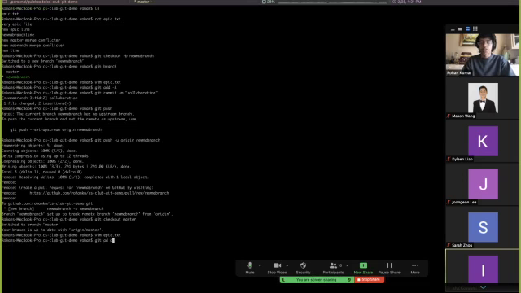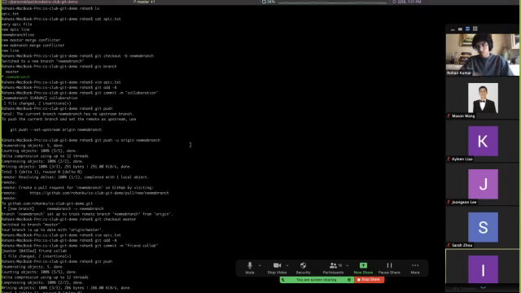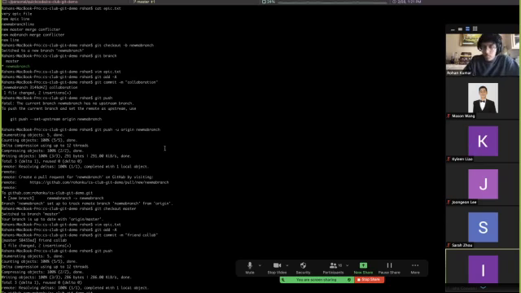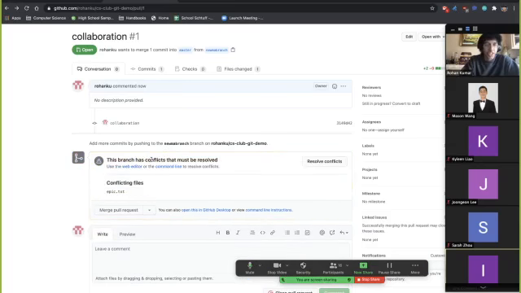And we add that and commit. Okay, so it's going to check if it can merge. It says, oh, we have a conflict, we can't merge.